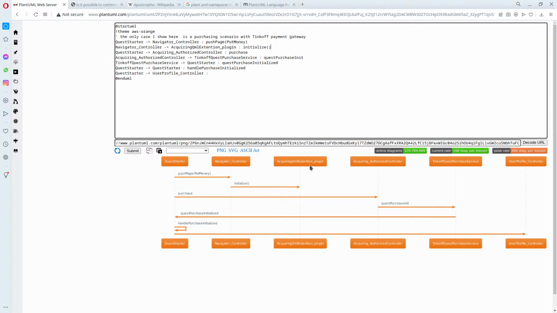So and now we have kind of this sequence, right? Like we open the page, we open the payment page, and we initialize and start purchasing on backend.